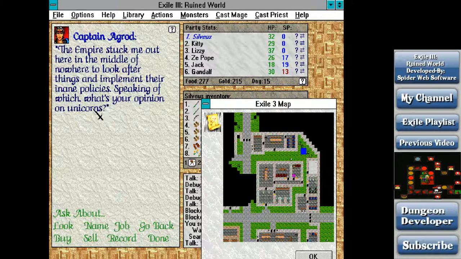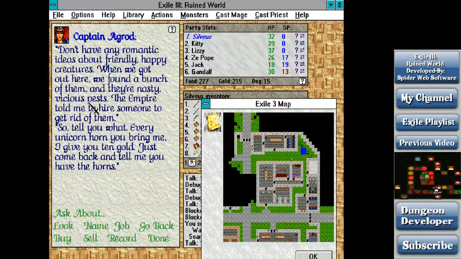Speaking of which, what's your opinion on unicorns? Don't have any romantic ideas about friendly, happy creatures. When we got out here, we found a bunch of them and they're nasty, vicious pests. The Empire told me to hire somebody to get rid of them. So tell you what, every unicorn horn you bring me, I'll give you 10 gold. Just come back and tell me you have the horns.